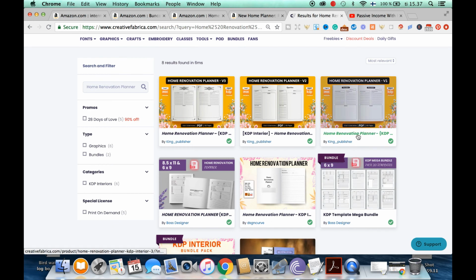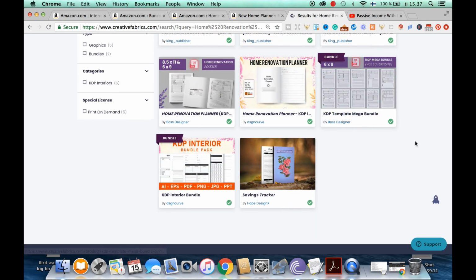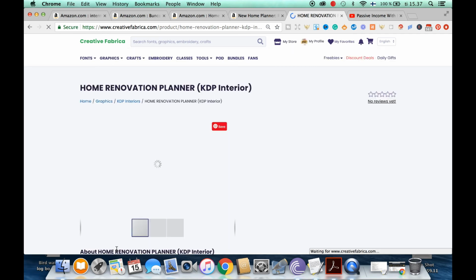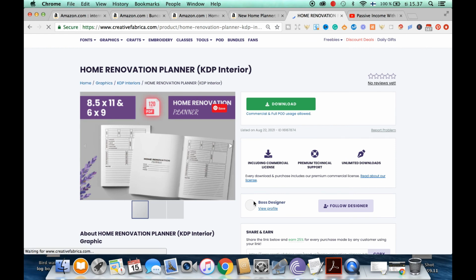So we've got a couple of different interiors that you can use that really help to inspire you, just for that last niche that we had a look at, as well as for the other niches as well. So even if you do not have a subscription and you just want to have a sneak peek, feel free to go to the website linked below in the description box and write in your niche in the search bar. Search by KDP interiors by going through this graphics section, and all the interiors will appear for you, and they also can be purchased individually as well.